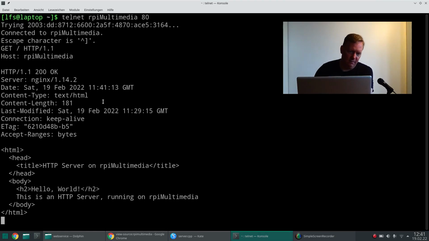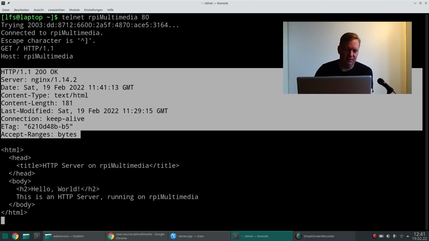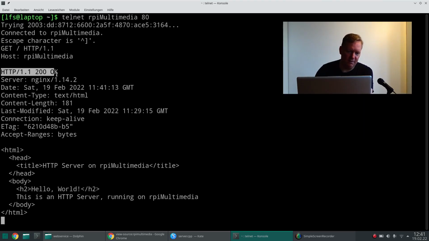And this is now the raw data that the server sends back. This is the main thing that it sends. It sends HTTP/1.1 200, which is the status code for OK.